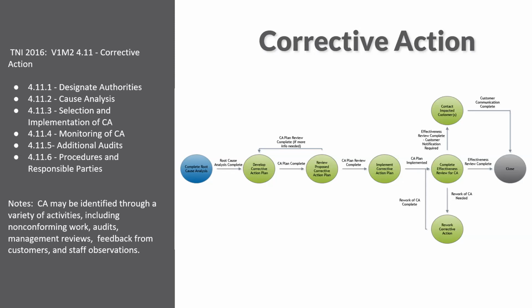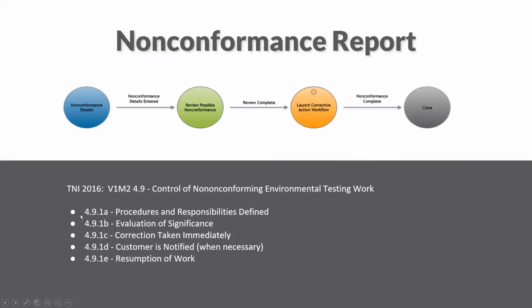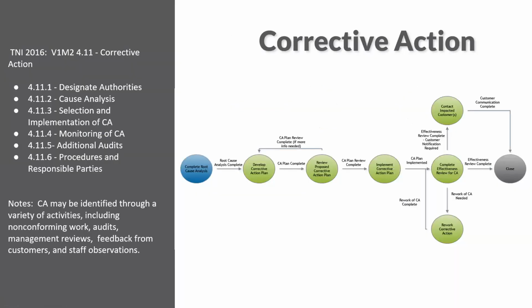forgetting. We've got the ability to contact customers, right? If we go back to non-conformance, we need to notify customers when necessary so that they know what's going on. We've got that straight built into our corrective action as well. We can even rework this corrective action if we need to, if something didn't go as we needed, right? So again, the overall structure of the standard fits the overall structure of our workflow. And now we just capture information we need to move us forward, right?